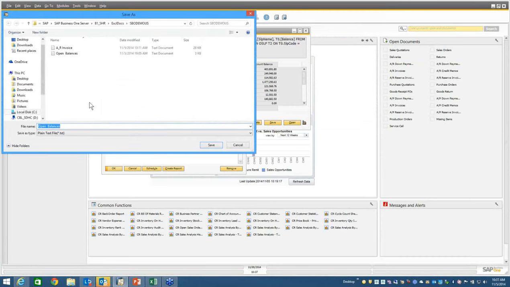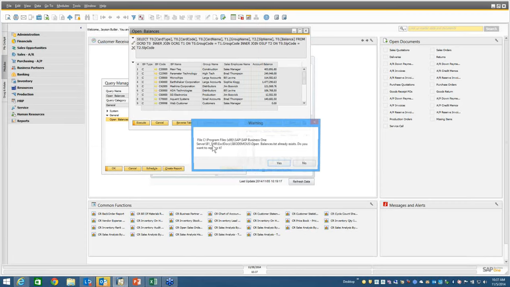And if your system is set up correctly, right, there are some things you have to set in Excel. Macros have to be enabled, and an auto-open file has to be in a very particular place in Business One in order for that to work. So that's in system initialization and the paths, P-A-T-H, settings for Excel, right? So then I click Save.